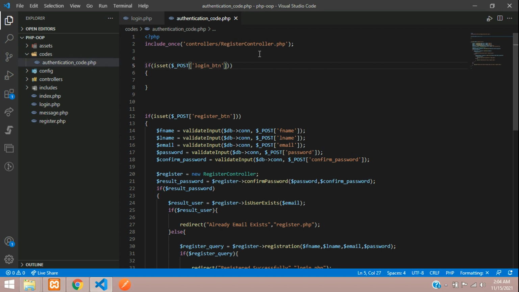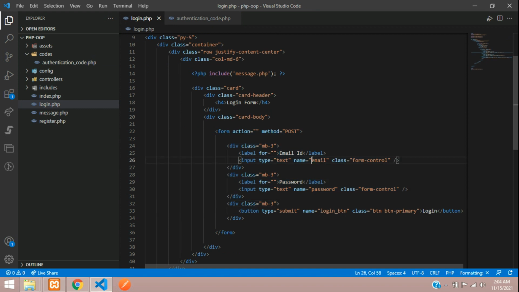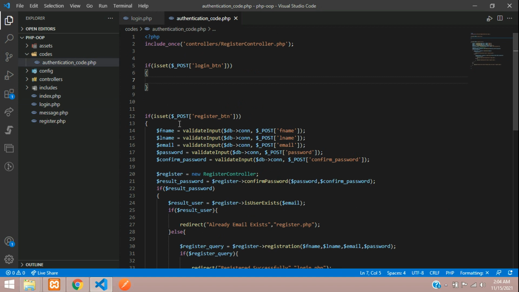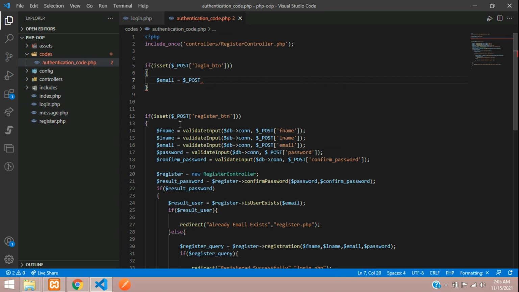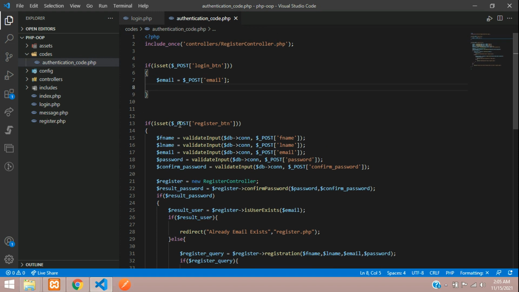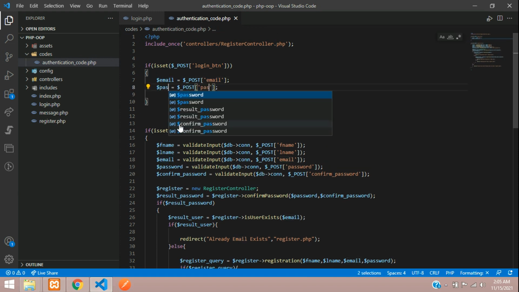If it is clicked, you are going to get the email and password. So $email is equal to $_POST of email. For the password also, let's copy and paste.